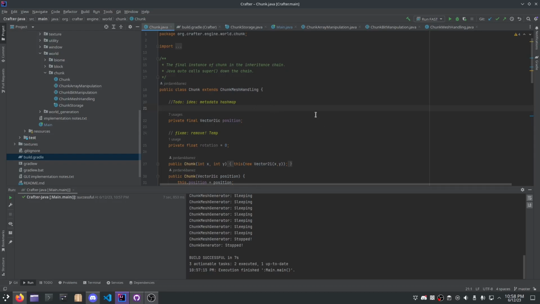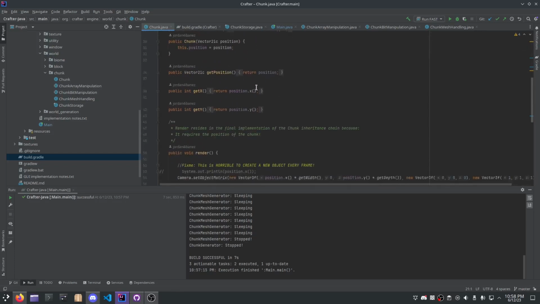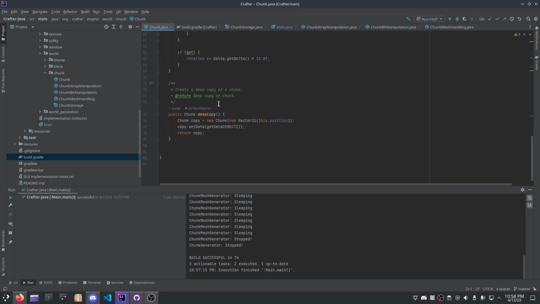So what I did was I turned off the implementation of serializable, and I created my own deep copy function. Basically, what a chunk is, right?